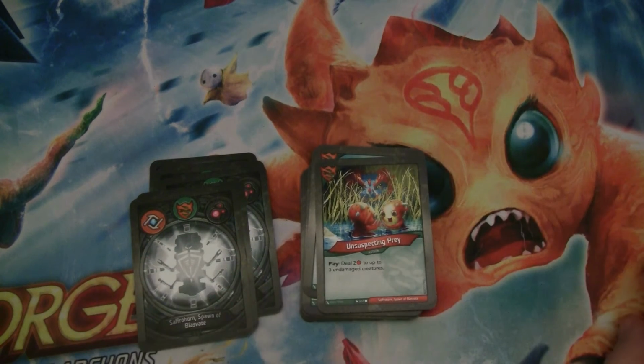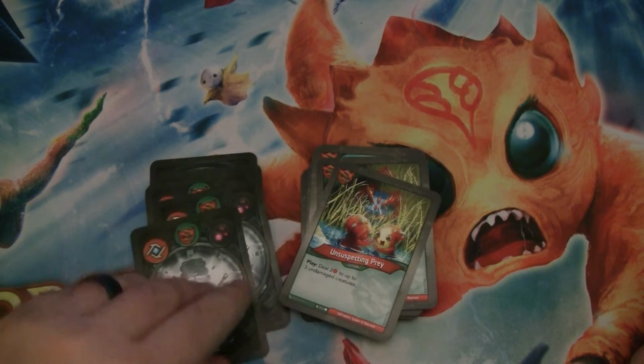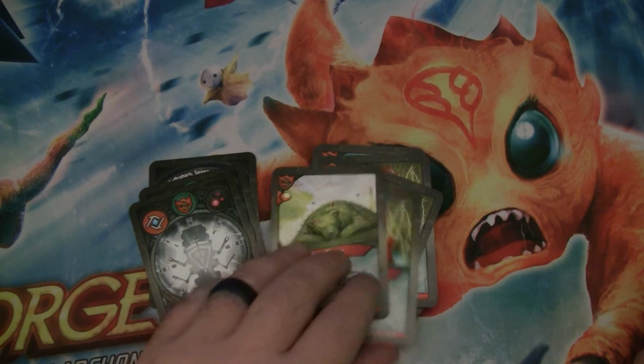Unsuspecting Prey is an action. When you play it, you deal 2 damage to up to 3 undamaged creatures. 2 of those. 3 of those, wow. I think that's too much, but that's okay.